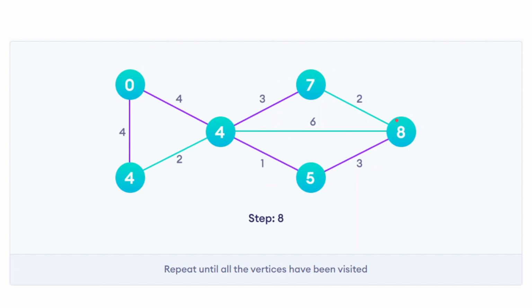So when you reach 8, you're going to check whether all its neighbors are visited. As you can see, all its neighbors are already visited. 7 is visited, and 5 is visited, and 4 is visited. So it's already done. You can't do anything with this, so you're going to make it visited as well. So what you end up with is the shortest path for every other node in the graph from the source node, right? First, the shortest path for this node from the source node is 4.